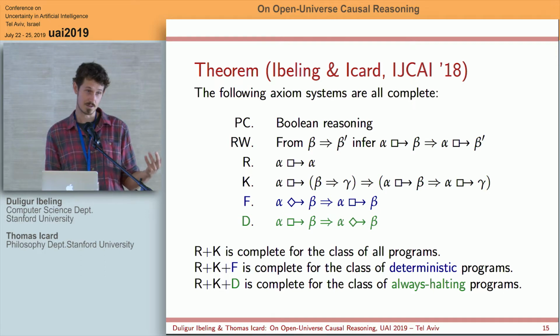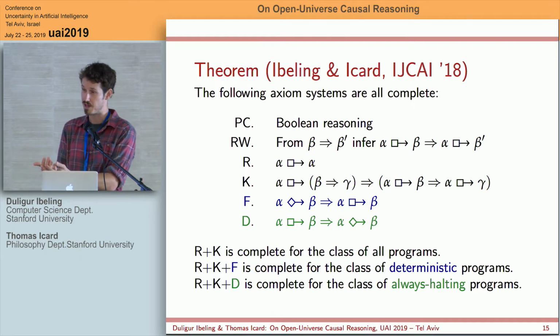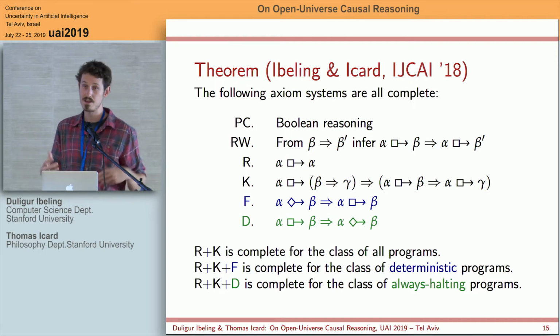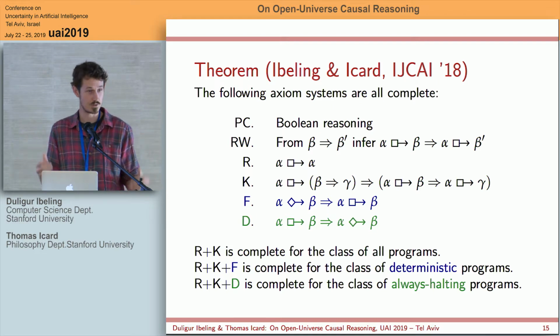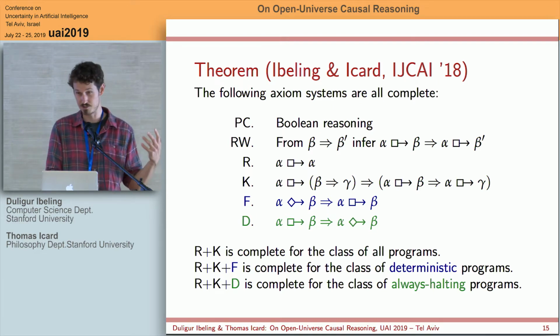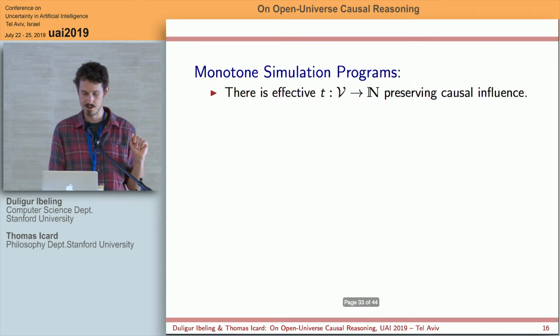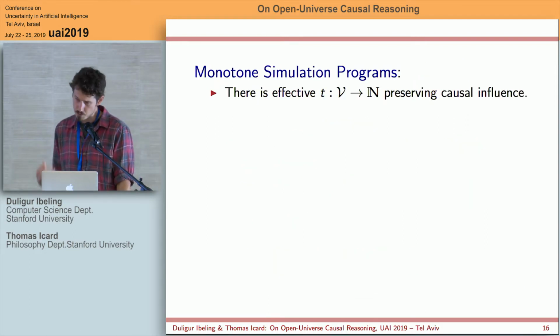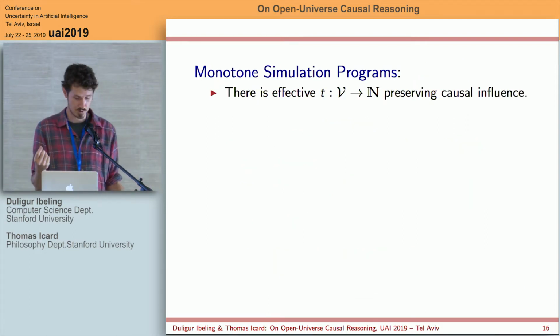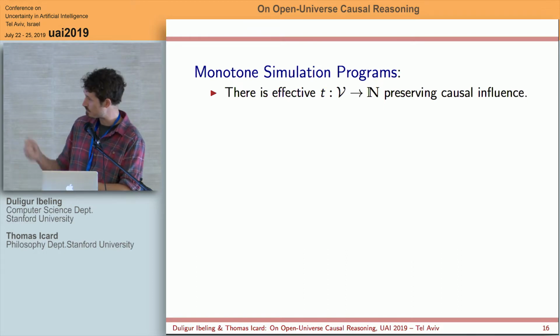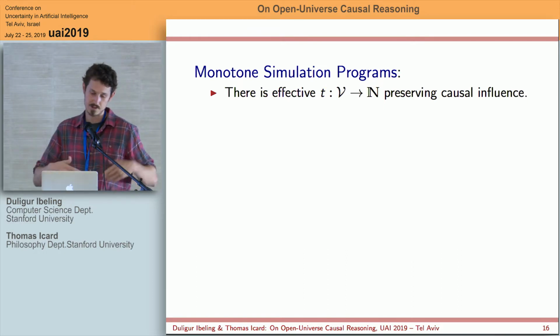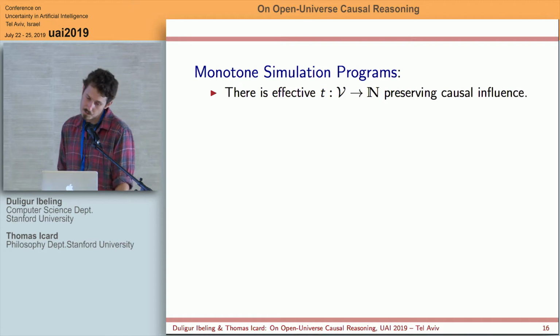So that just invites the question of whether we can find subclasses of these two types of causal models that actually do coincide, that actually do agree, and can be thought of as genuine notational variants of one another. So in that direction, we consider a subclass of simulation programs, essentially with the following kind of characteristic. If you want to see more details, it's in the paper.